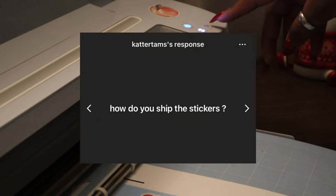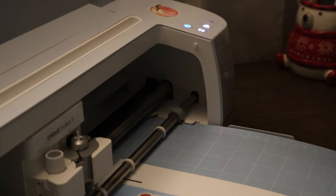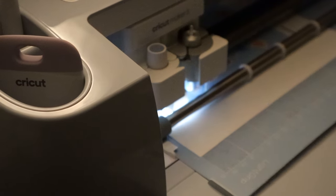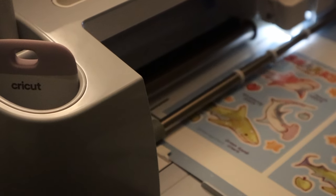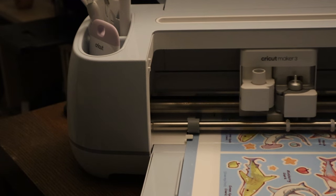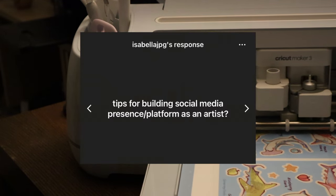Next question, how do you ship the stickers? I live in Canada, so I use the Canada Post Letter Mail service, which is basically stamped mail. The only downside to this is that it's a very long shipping process, but it's very affordable. It's not as time consuming as weighted shipping with tracking, but I feel like for stickers, letter mail is very appropriate since it's small, it's flat, it's paper. Letter mail.